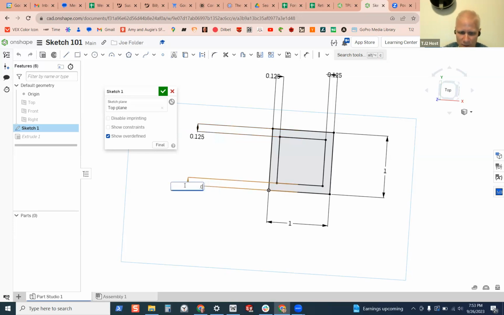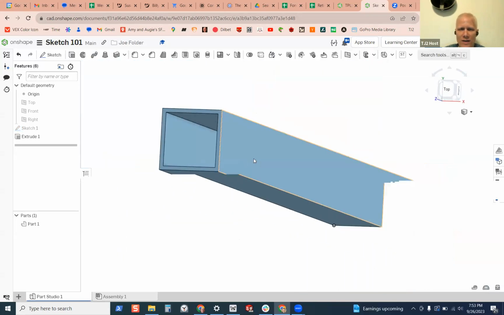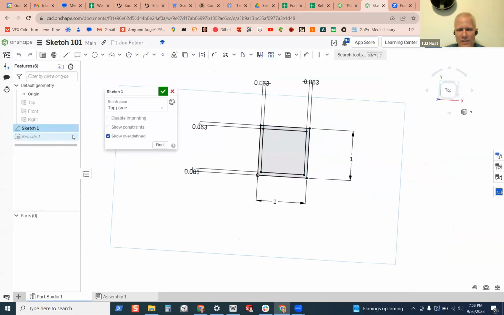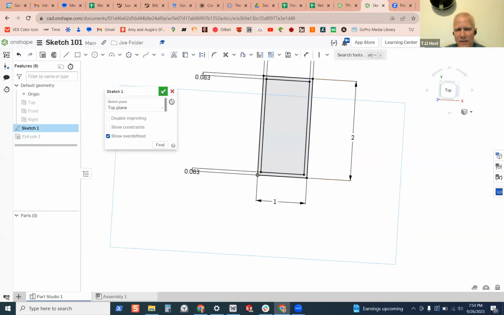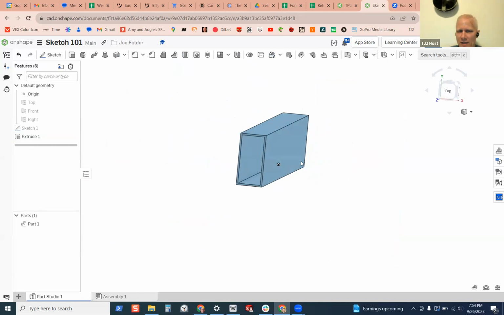Oh, and I didn't even do it right. 0.063. I'm just going to make it 0.063. All right, and now I've got my thin wall. But oh wait, it turns out that I want my thing to be a 1/2, right? So then I can change the dimension to make it be a 1/2 by 1/16. Okay, so that's how we can make our parts that look very much like things that we need made.